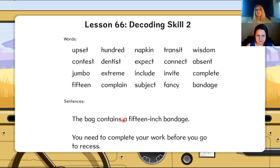I'm going to place the pointer here. This is where we're going to pause. This is a natural pause in our sentence. So when we read, our natural pause will be here. I'm going to scoop, but you kind of know where to stop so you can follow along, okay? Chloe, will you read these for us, please?